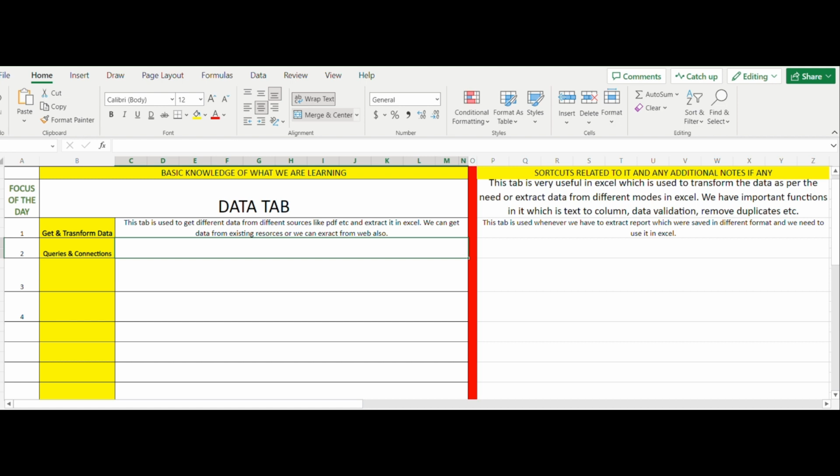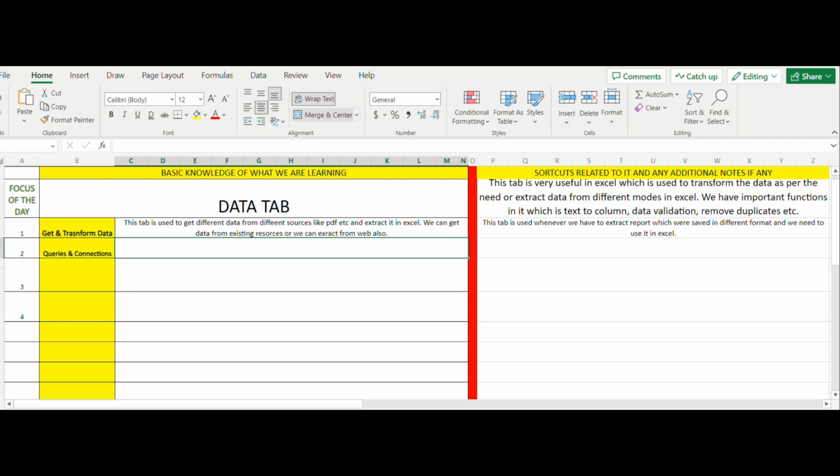While doing so, we have options like how we want to extract our file, how many pages, what things we want to extract, and how we want the data to be extracted. These things we can edit while extracting. We will learn how to do the extracting in detail in some other video. This is also a very important thing while working in Excel.